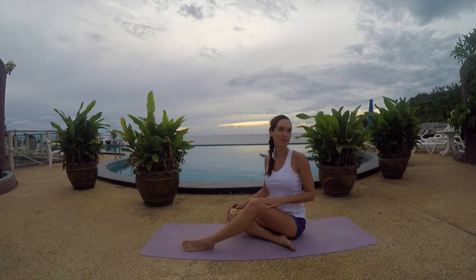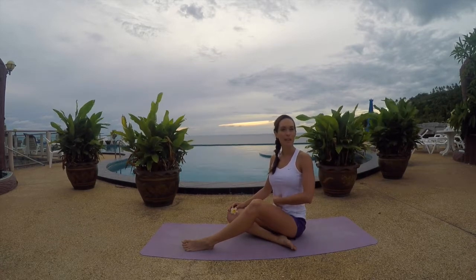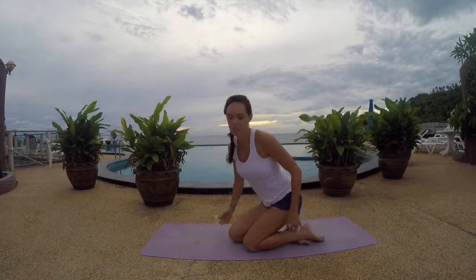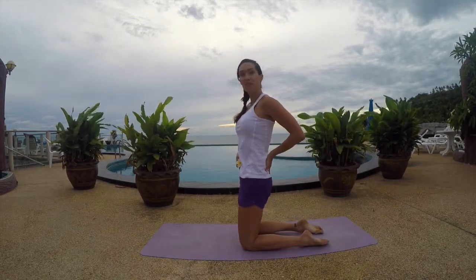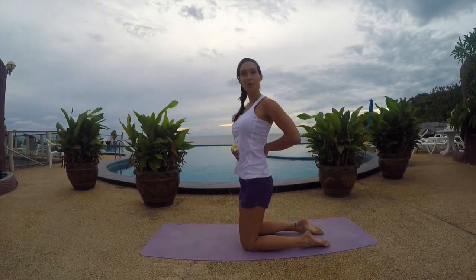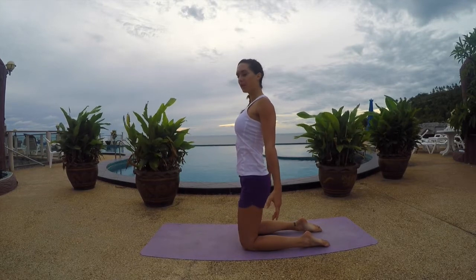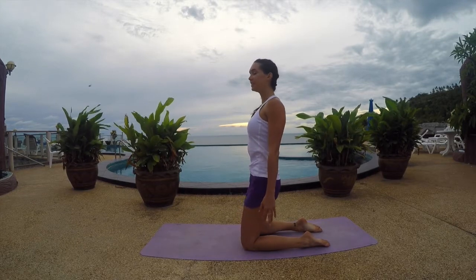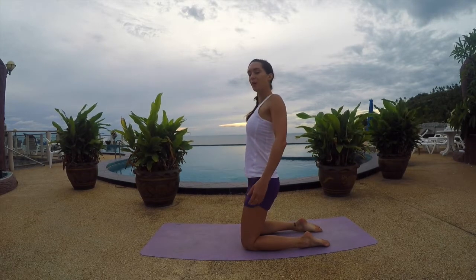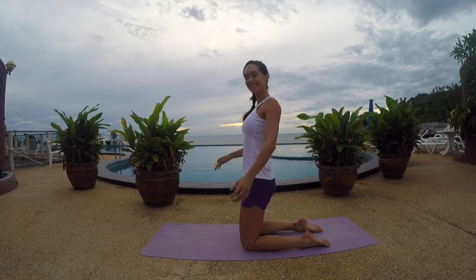But when we go through the different moves, it's important to draw the core in towards the spine, really engage, and tilt the pelvis in just a little bit. So we want to be very conscious of how we're holding our posture. If we're overextending, we want to bring it into a straight line. And if we're hunched over, just focus on drawing those shoulders up and down, keeping the core tight. Okay.